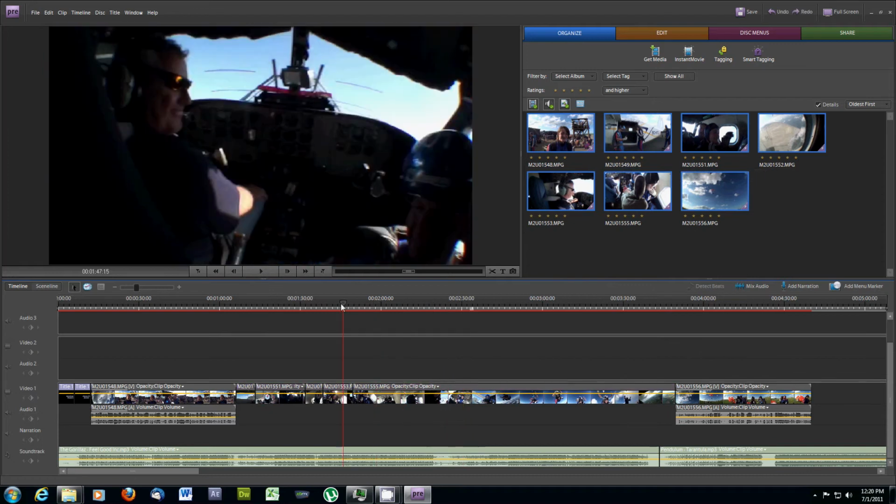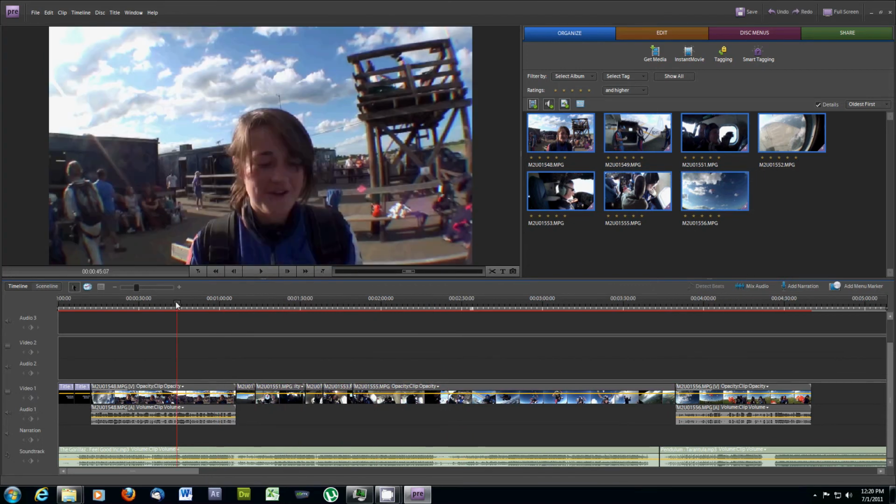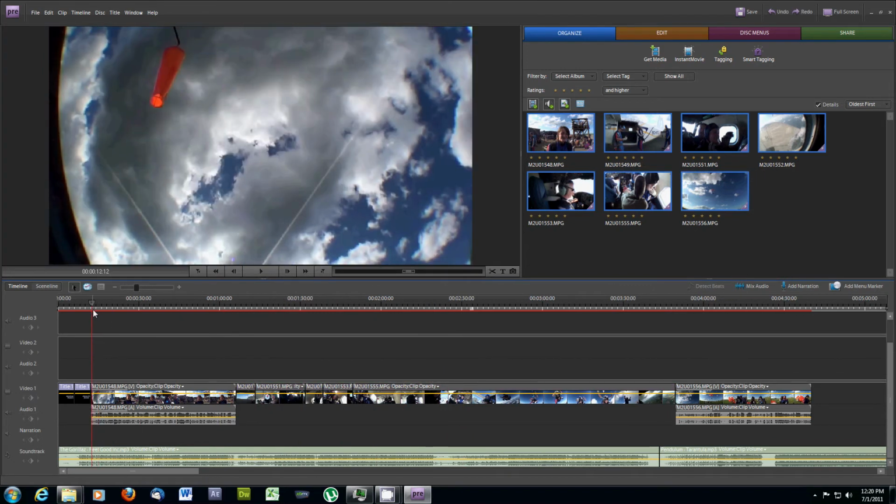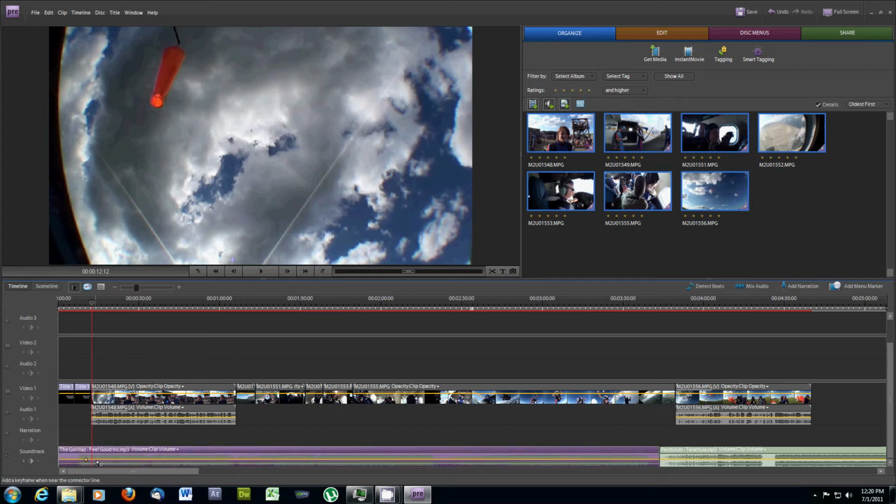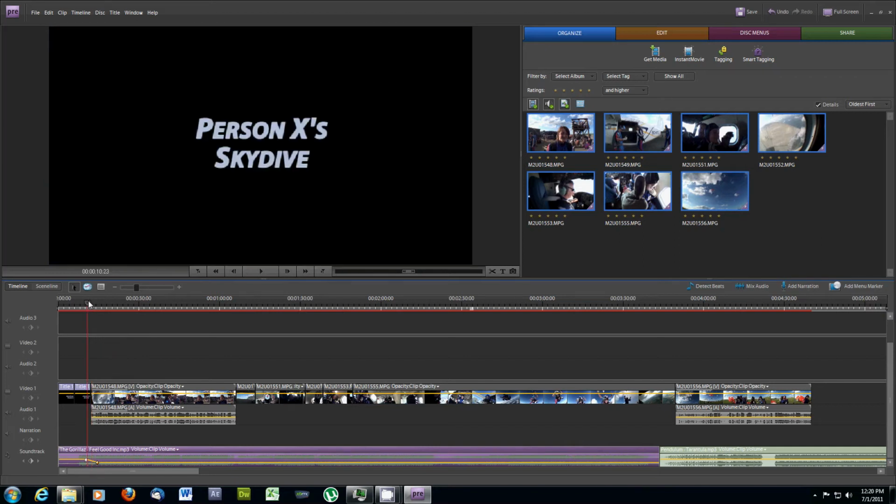Go back to the interview clip at the start, using the red timeline marker as a guide. As the interview starts, you want the sound from the music layer to fade out. Hover your mouse over the yellow line and press the Control key on the keyboard. Place two markers. On the second marker, drag it all the way down. As time flows along, the music will fade out.